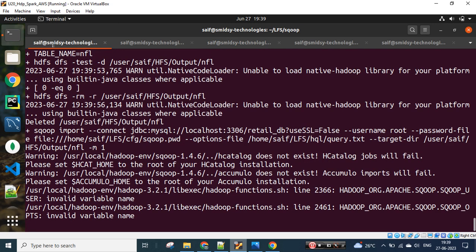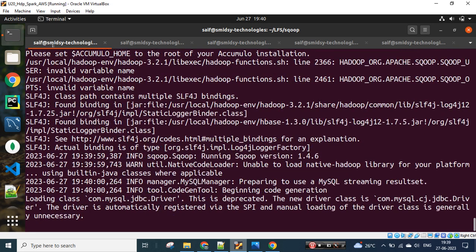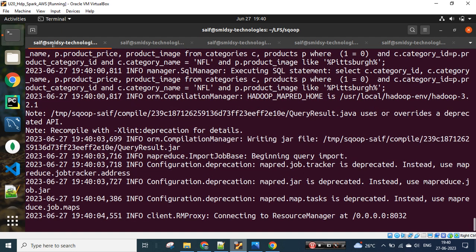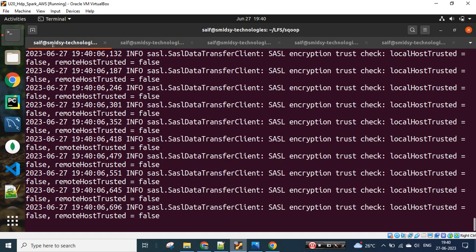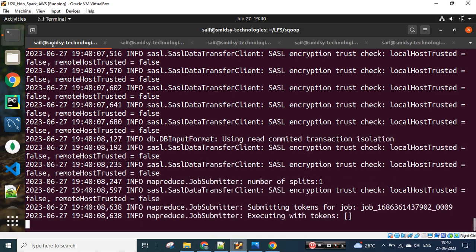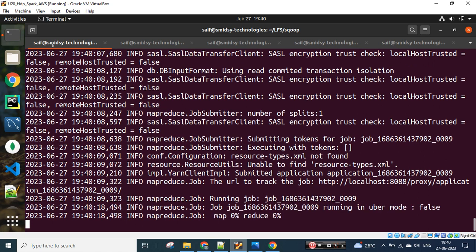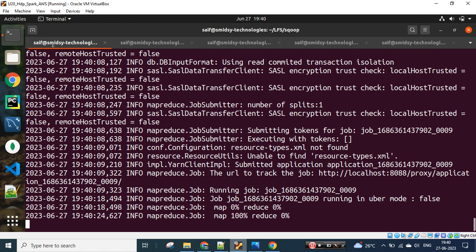First, the command line arguments check, the sourcing of the parameter file, then the HDFS directory removal if it exists, then the data ingestion. Once the data ingestion is done, it will try to load the Hive data, meaning it will do a create table statement on your location, and a final preview will be done. That's how we are expecting the results.